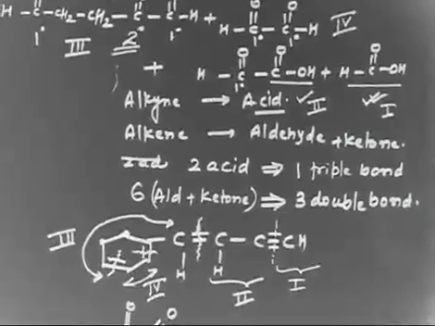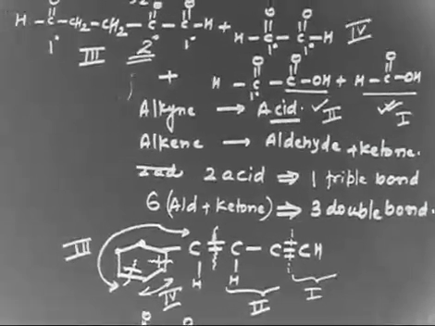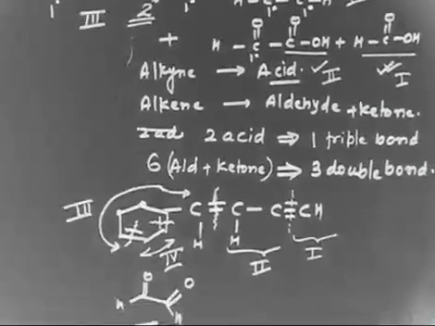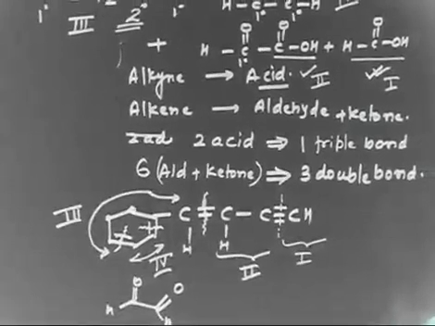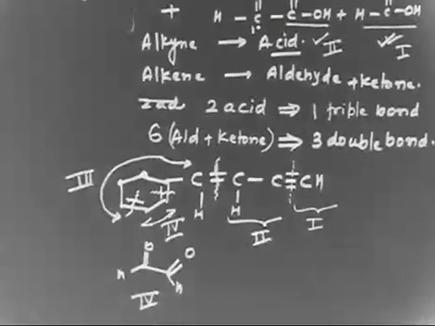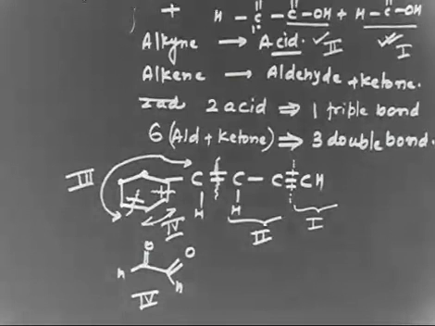So basically, an ozonolysis kind of problem can be solved in many ways. You can even use the hit and trial method. So one can use the hit and trial method also. That is a good method. You just put the double bond in the ring and then, after the ozonolysis, try to see the product.